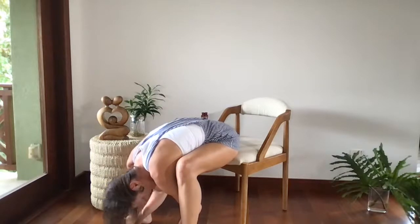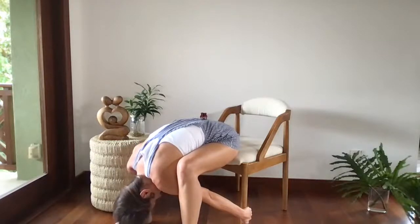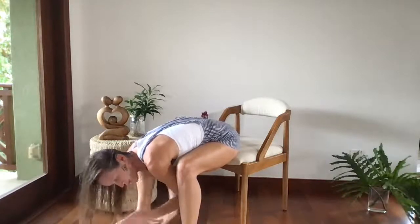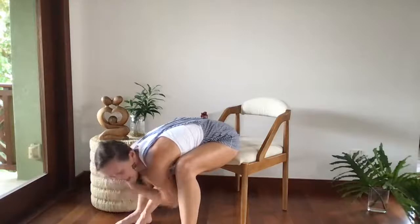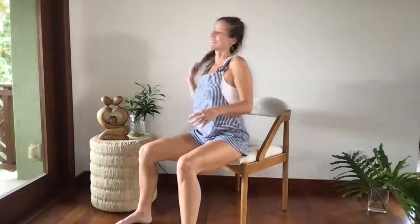For 5, 4, 3, 2, and 1. We're going to come out of this gently. Walk your hands back towards your feet as you inhale. First, bring the forearms to the thighs. Just pause there. And then take your hands, press into the thighs, lift the chest fully upright.